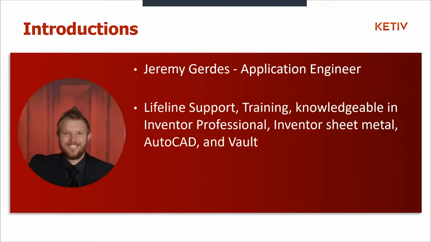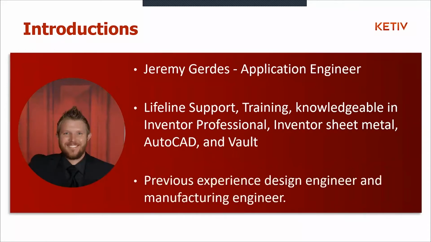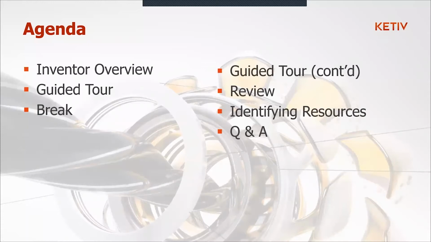A little bit about myself. My name is Jeremy Gertis. I'm an application engineer with KETIV. I'm on the Lifeline support side. So if you call in with questions or problems, more than likely you talk to me or to one of my colleagues. I'm pretty knowledgeable with Inventor Professional, Inventor Sheet Metal, AutoCAD, and Vault. I came from design engineer and manufacturing engineering for 12 years, so I understand the practical use and the real world applications.